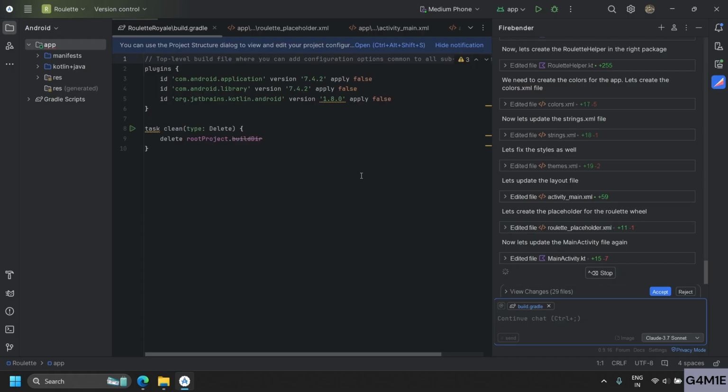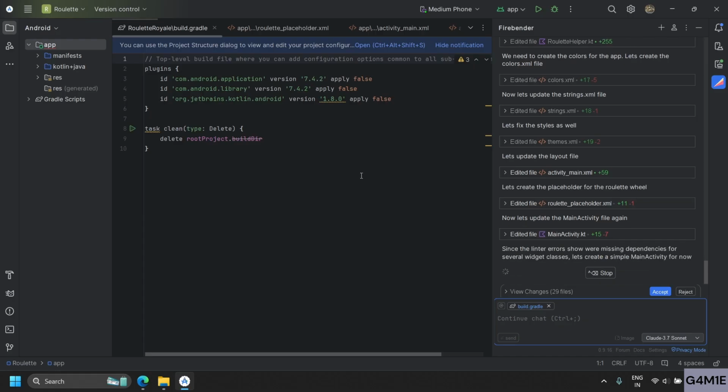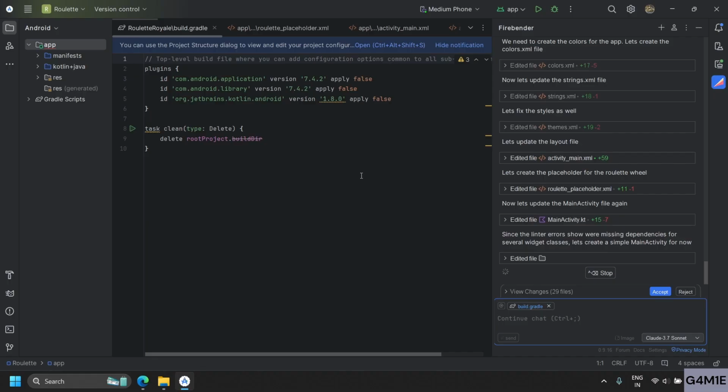It assumes a lot of things and drives the project into something very weird.